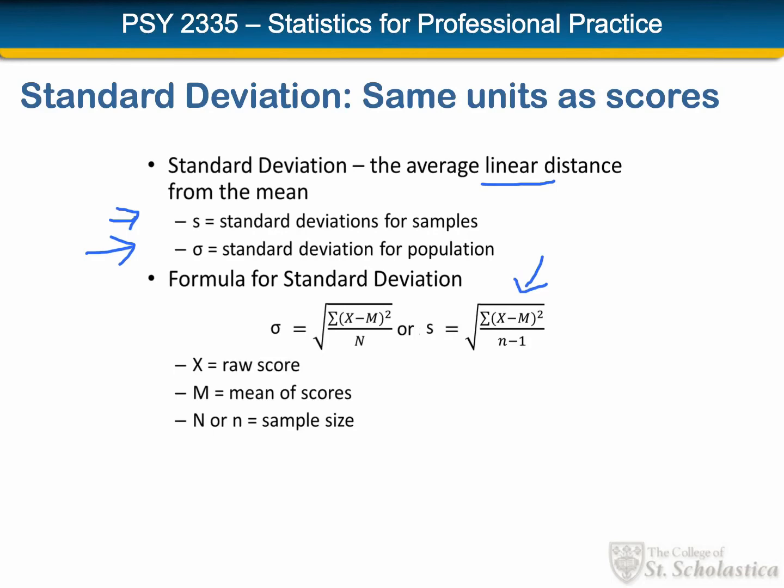Just as a reminder, we had a mu symbol for the mean when we were talking about a population, and now we have sigma or sigma squared for the variance when we're talking about variability. There will be a few more Greek letters as we go about learning statistics, so I encourage you to start to learn the Greek symbols now and to associate them with population parameters, while the Roman letters will always go with sample statistics.